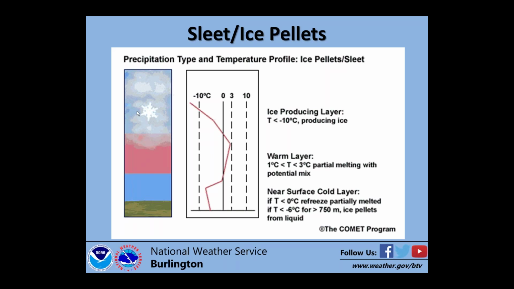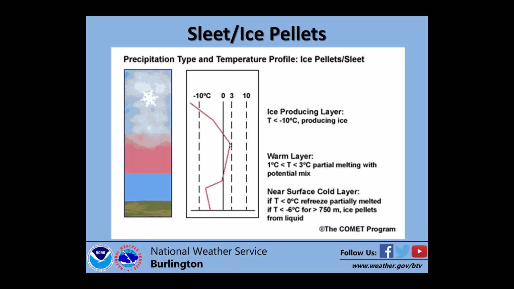So in this video you can see that the snowflake falls into this red warm air and melts, and then goes back into the blue and refreezes into that ice ball, and then bounces as it hits the ground. And as you look at the temperature graph just to the right of that, you can see that it corresponds with the temperature being below freezing, and then just going above freezing to the right of that 0 degrees Celsius line.